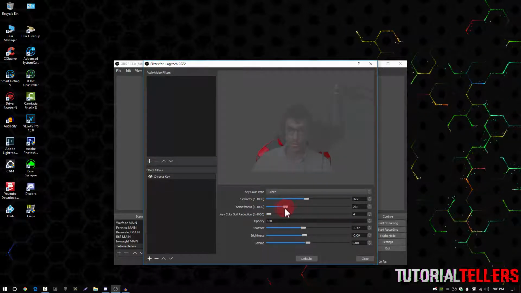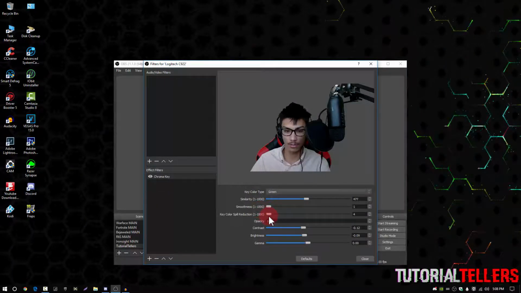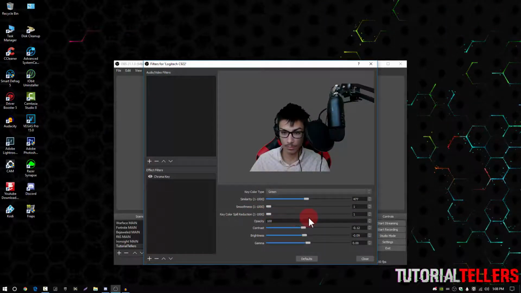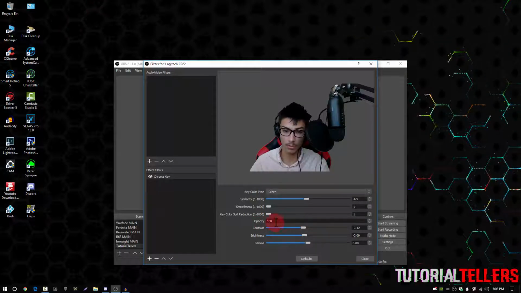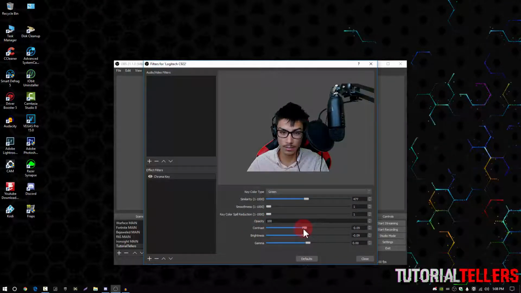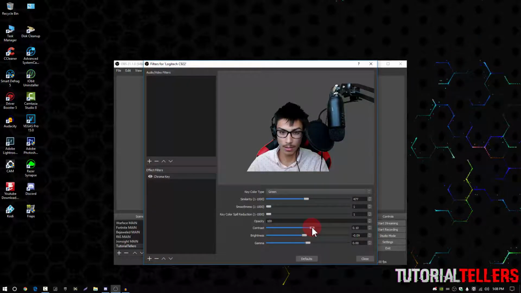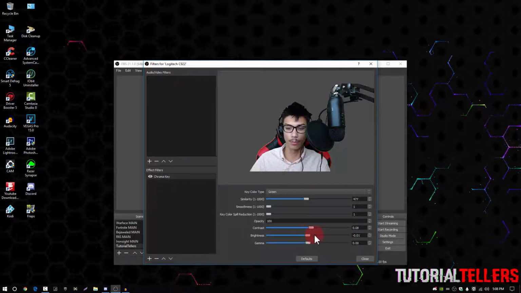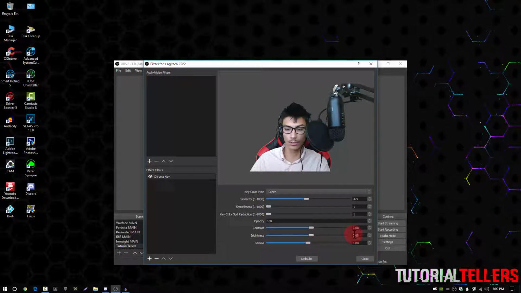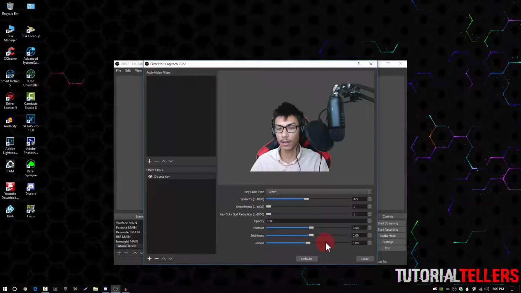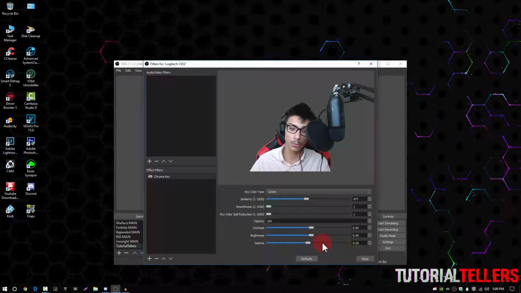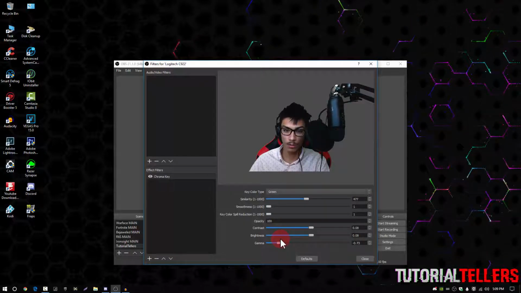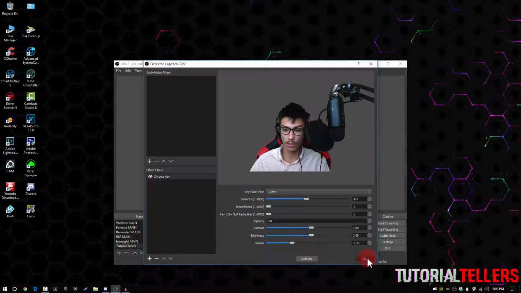For the smoothness, I don't think you need to touch it really. Color spill just depends on your lighting, so I'm going to leave that at 1, 2, and opacity, you always want to make sure it's at 100. The contrast, you can mess around with. I think I'm going to stick with 8, and for the brightness, we'll probably do 8 as well. It looks a little bit dull, but whatever, this is a tutorial. And the gamma, you don't really need to mess with either, but you can if you want. So I'm going to leave that like that.